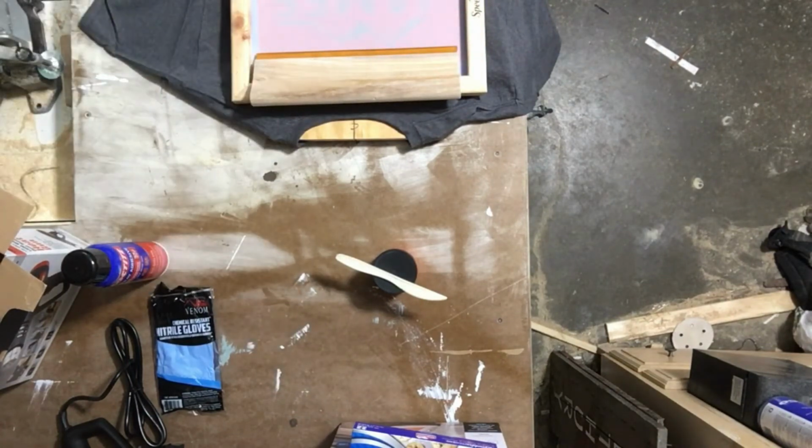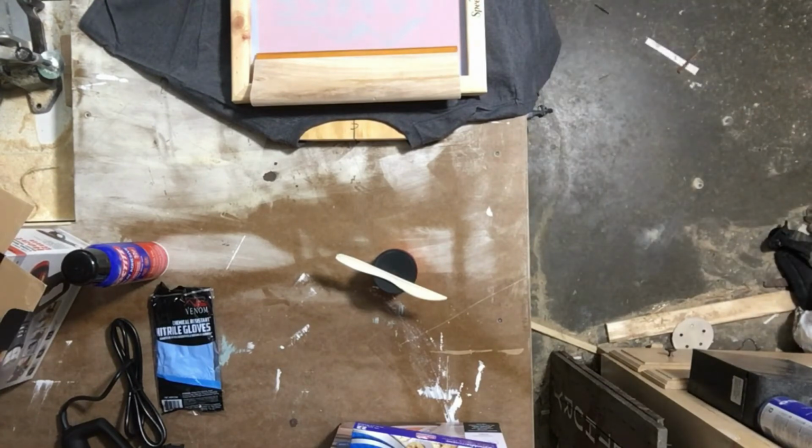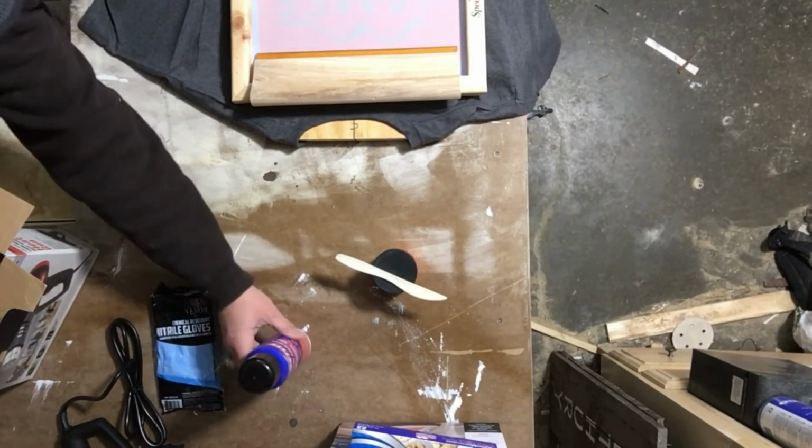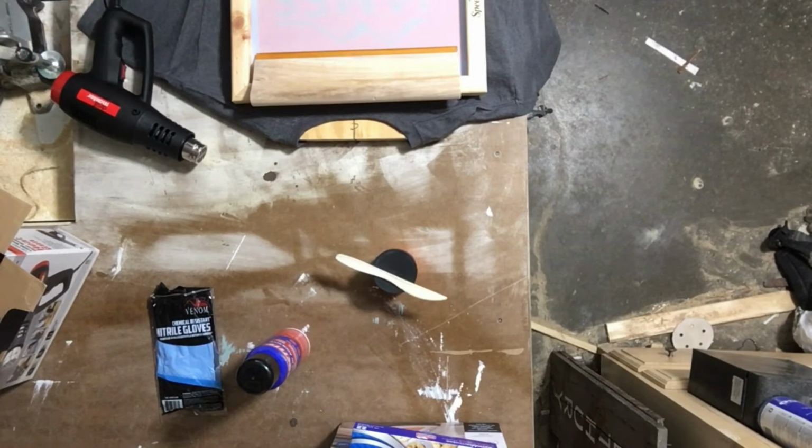Put these ones away. Let's get our heat gun ready to go. It's all set.